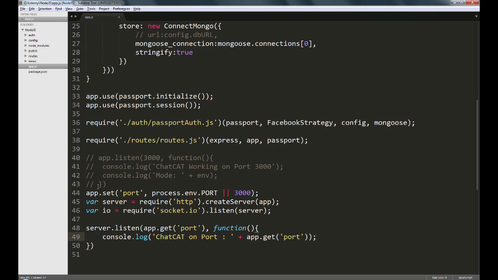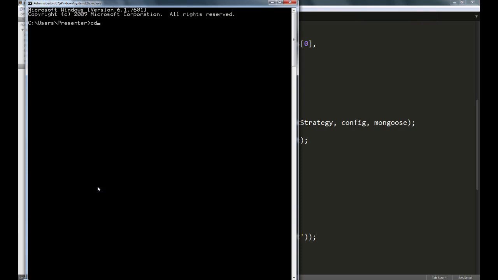Now we have not downloaded socket.io yet, so let's just do that. So we'll say npm install socket.io --save.